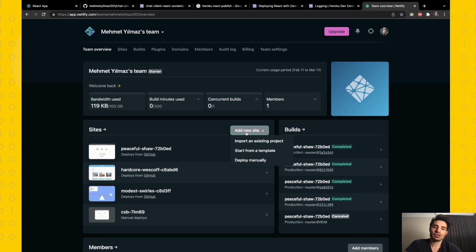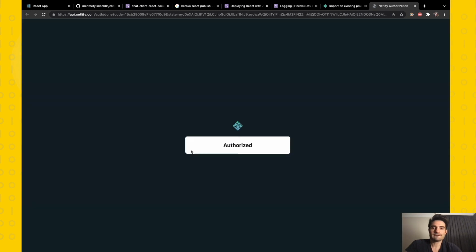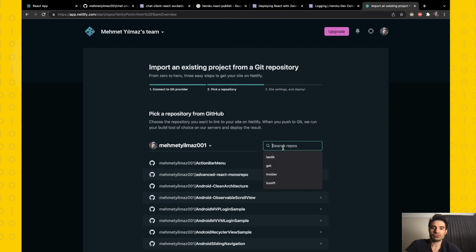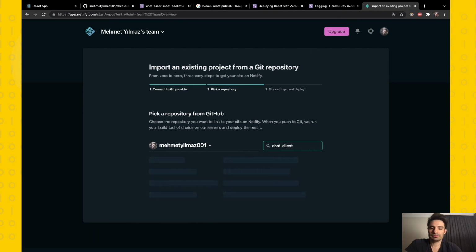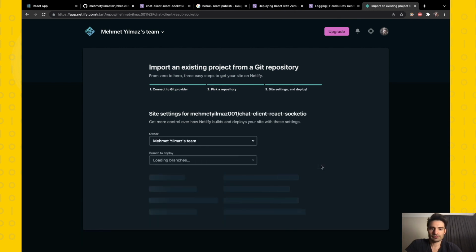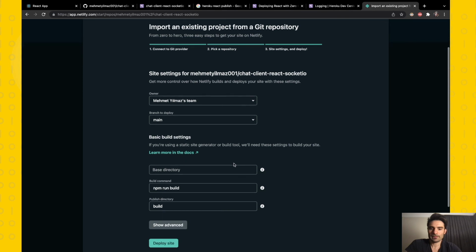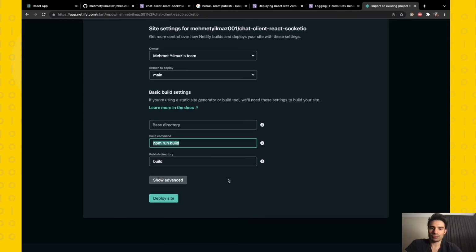So we can import an existing project from GitHub and search chat client repository. And this is our build command and publish directory. Let's deploy site.